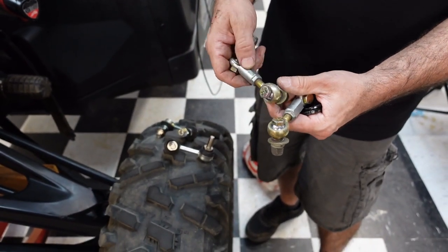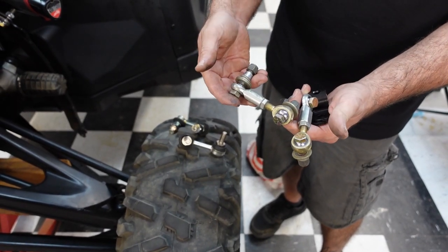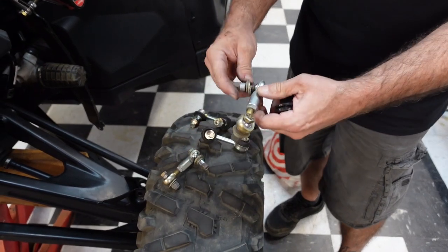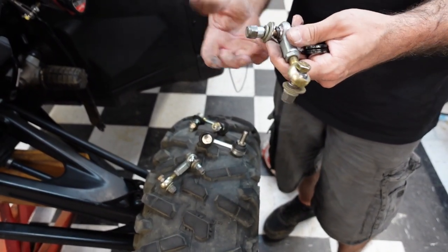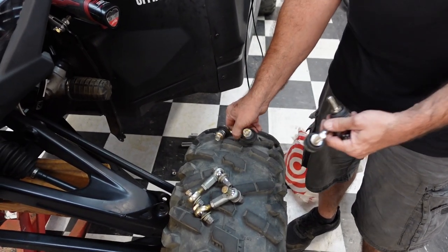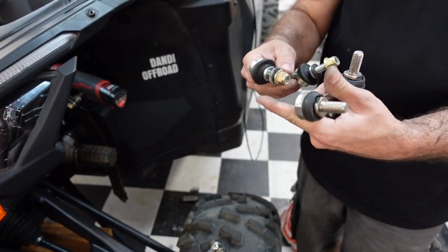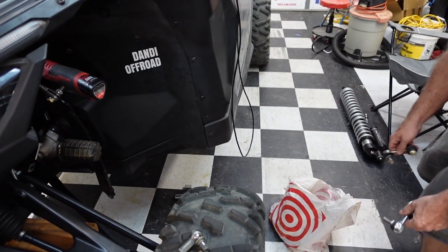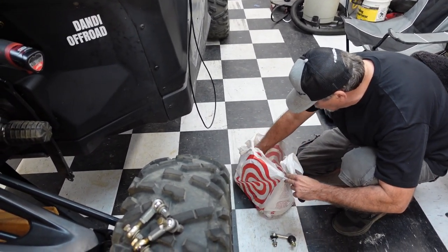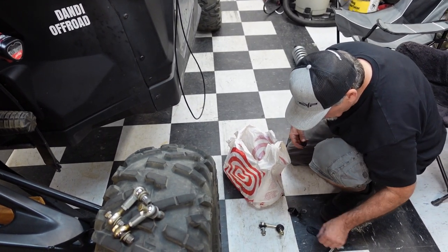You can buy these. We made these out of just some heims and some bolts and some random hardware. I'm like, oh, here we'll add a washer and a spacer and this bolt and that bolt, and we got it to work. It was all fine and great. Yep, but we got this now. Hopefully, I didn't lose the rest of this hardware. Look at that. Let's find out right now, because if I did, we're at a standstill. I sure did not.